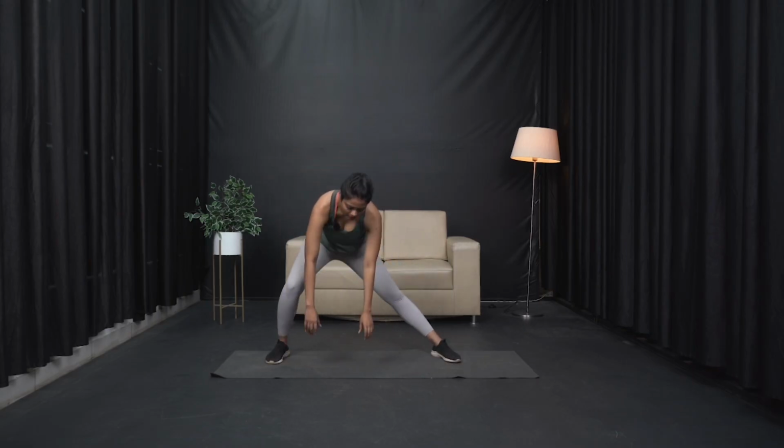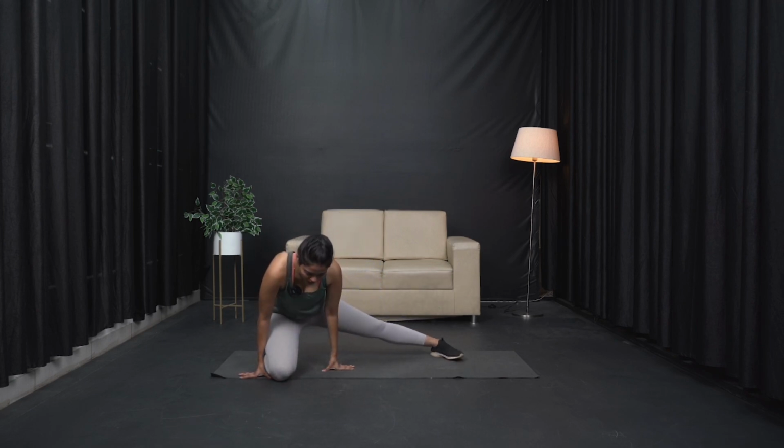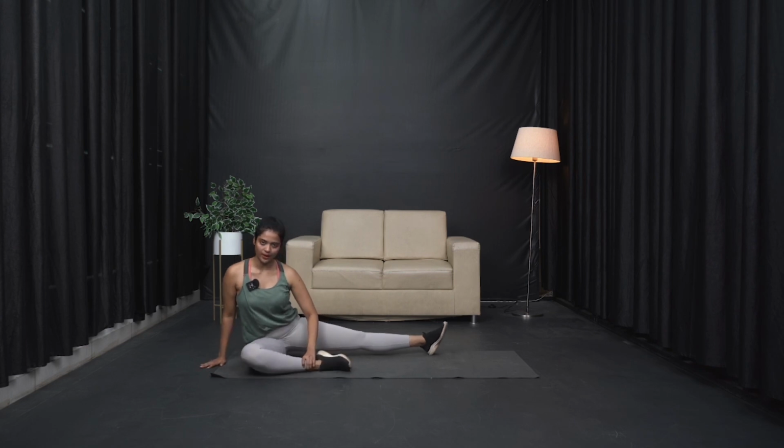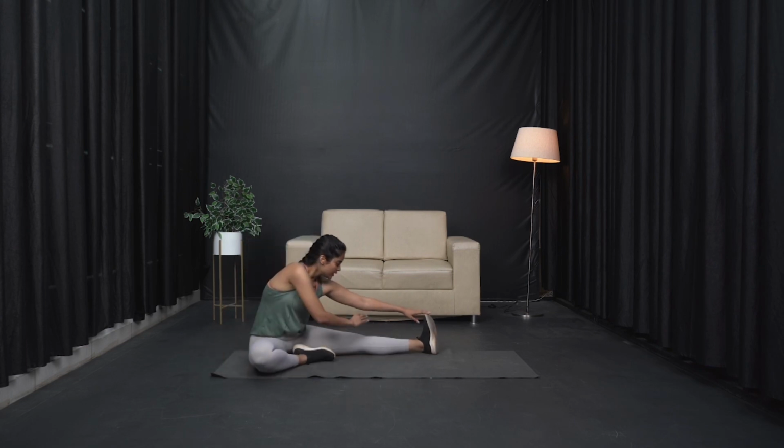Let's move on to the cool down. Side, relax. Get on your knees. If you're not comfortable folding it, it's okay. You can keep it wide open like this. Slowly hold.